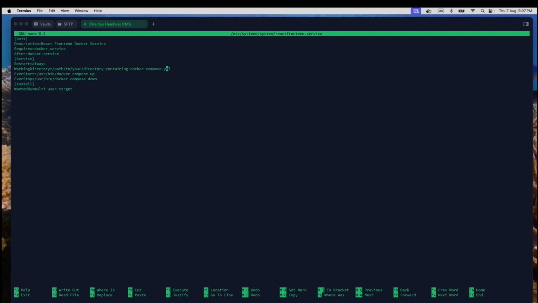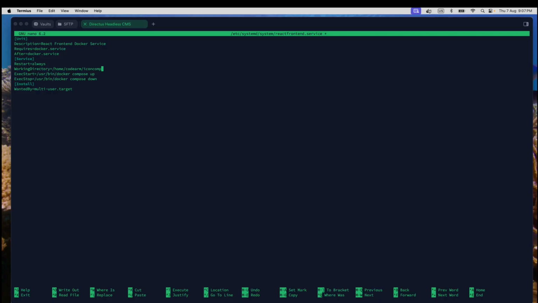Now remember, we are not putting the actual file in this path here. It's just the path to the directory. So my directory was home/codearm/icon comp.